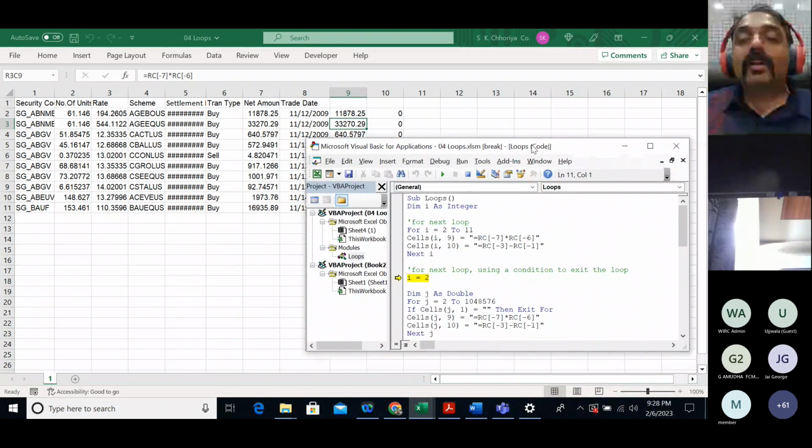It's not difficult to understand. Your range was between 2 to 11. Your range is over. Now, if you check the value of I, thanks to next I, now I is showing 12. But were you supposed to repeat for 12? The answer is no. You are supposed to repeat only till 11. Now I has become 12, so you escape, you exit.